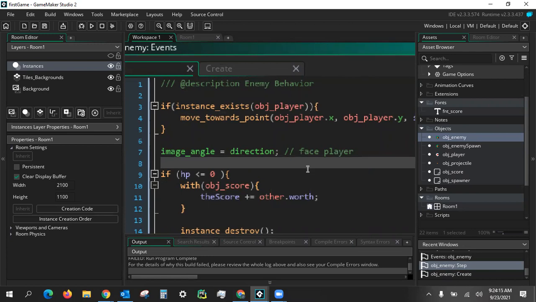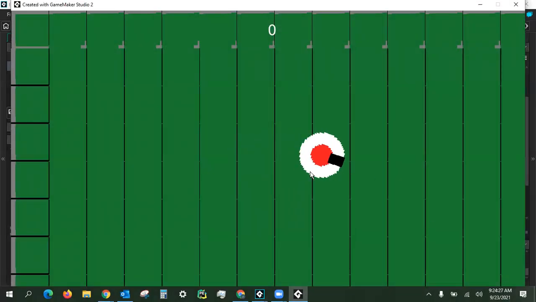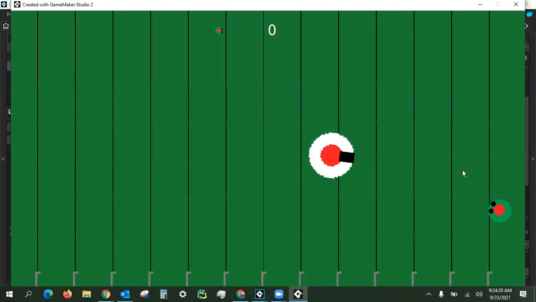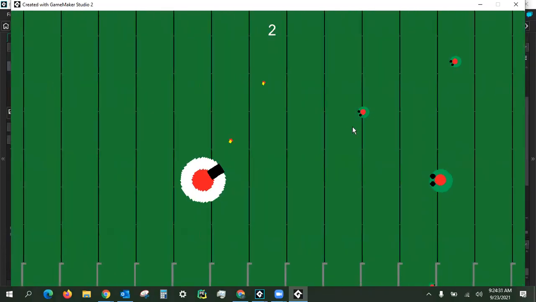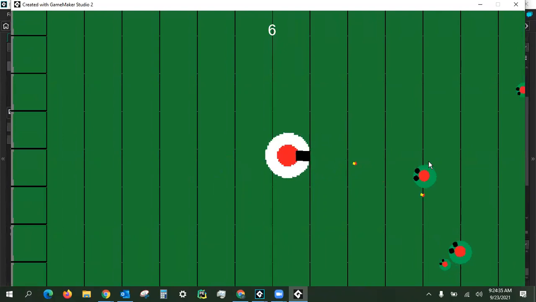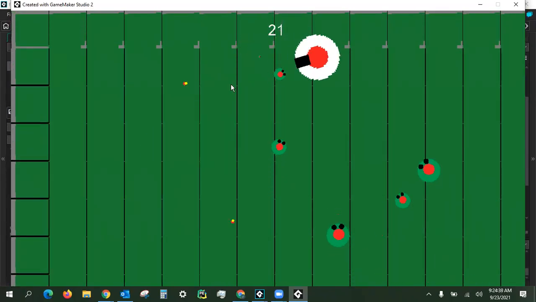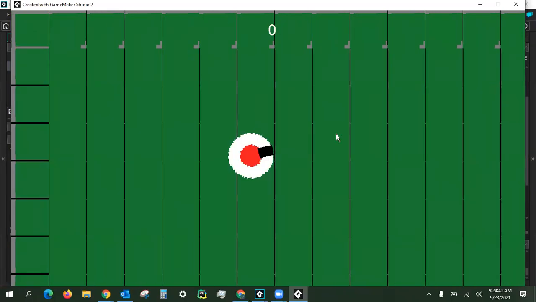Now let's save this, run it one more time. Now that we're correctly referencing the worth from the enemy object, it's not going to crash since it does exist. And once we get something, we should be able, there we go. Our score is updating. We can reference the variable correctly and our score is increasing. Once we get hit, it of course restarts and we're back to 0.